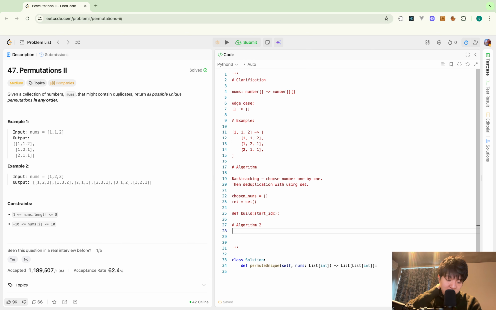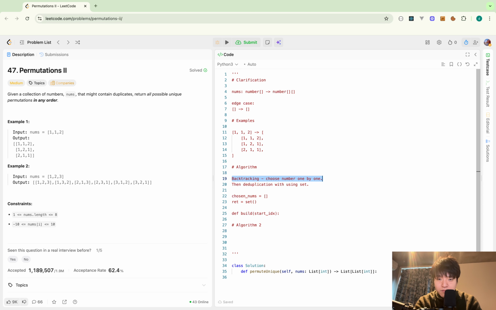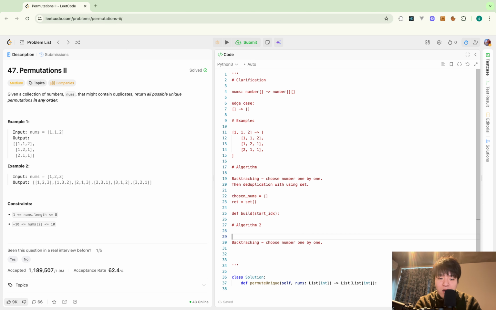But let me introduce another approach. I do the backtracking here, but instead I create a counter, like num to count.